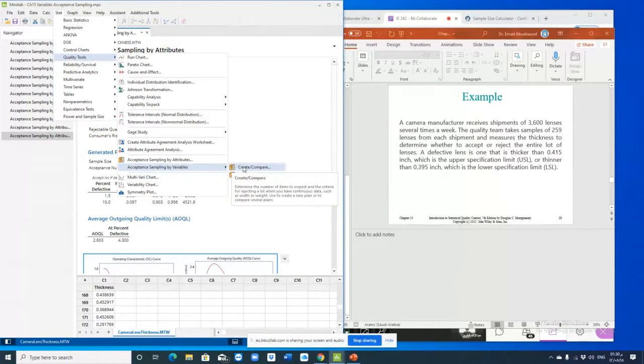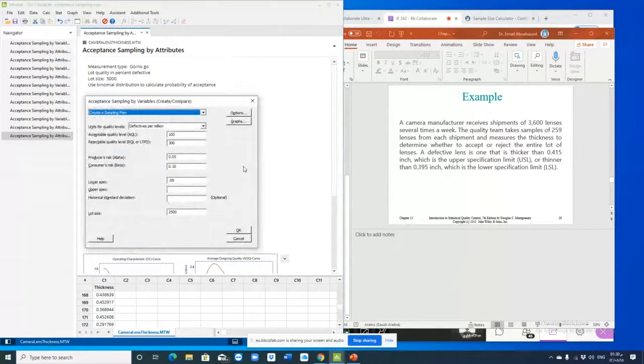Then we select Create and compare using a sampling plan. And then we select percent, since it was given as a percentage, the AQL and the RQL. The AQL was given as a percentage of defective.